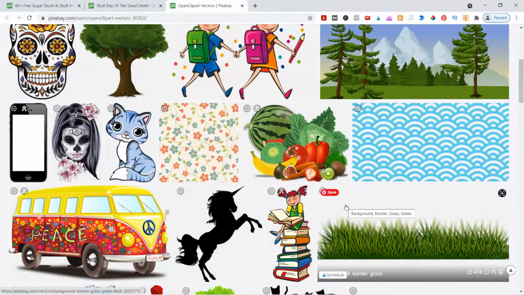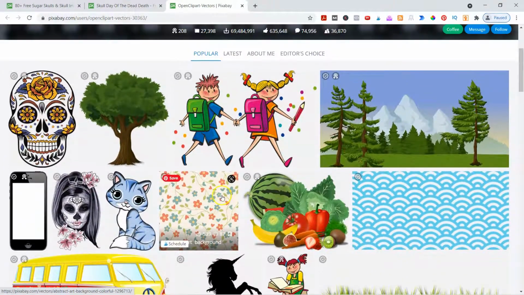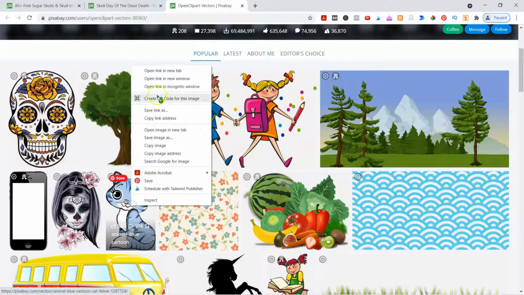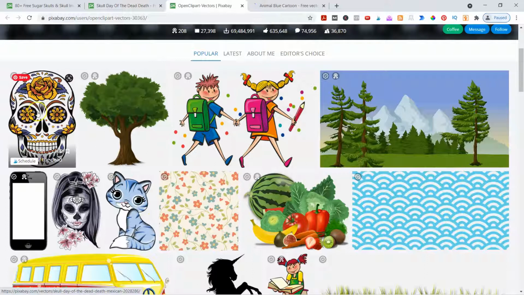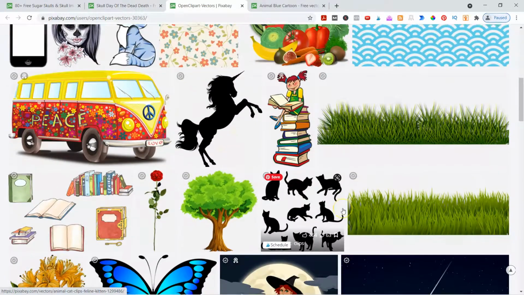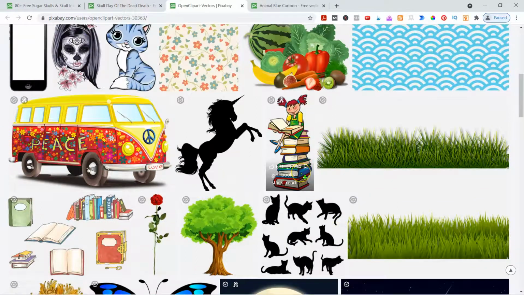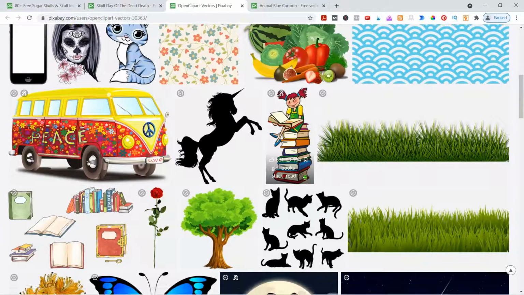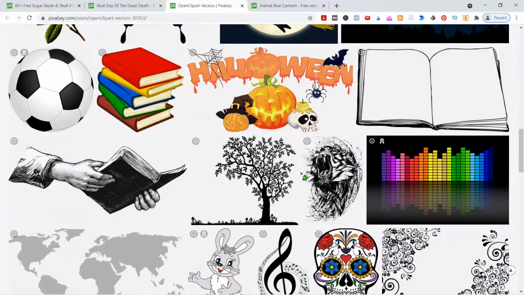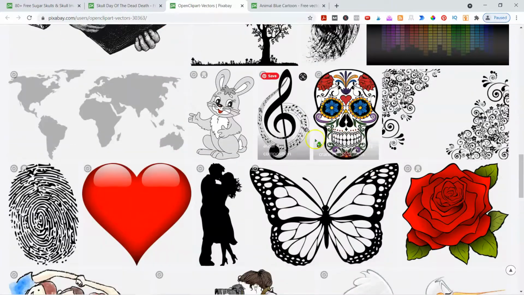Now I have found that, oh, that's a cute little kitty. I have found that this design doesn't necessarily match up with everything else. Like I wouldn't expect this one to be with this one, right? And here's some fruits and vegetables. And there's a kid on books. So there is no guarantee on how you're going to find different things, but it's just another way. So here's a second one right here.